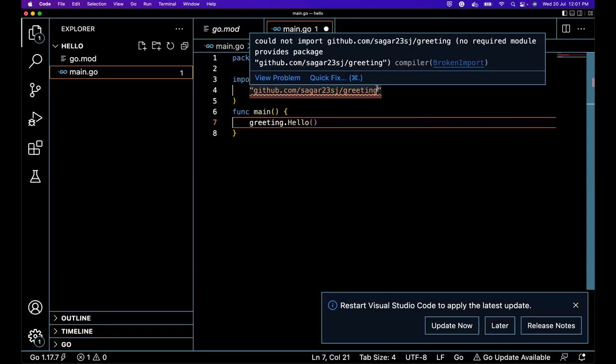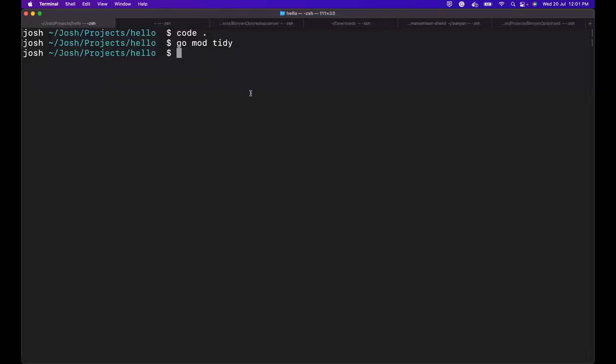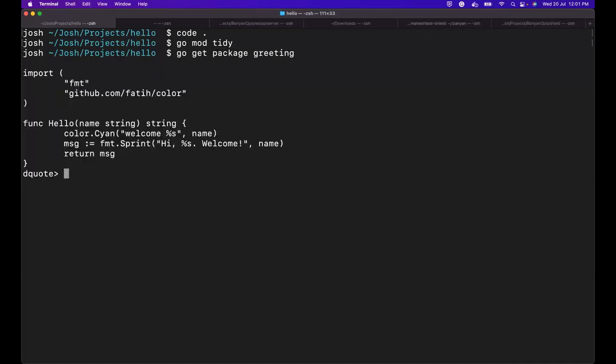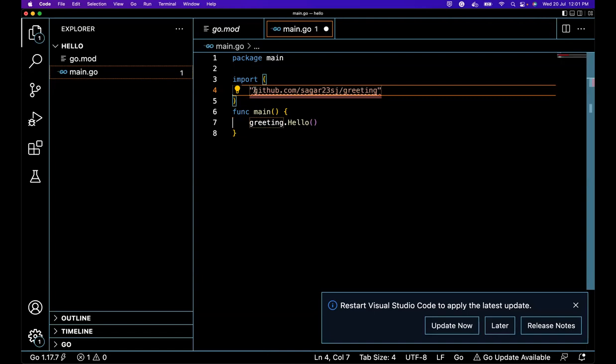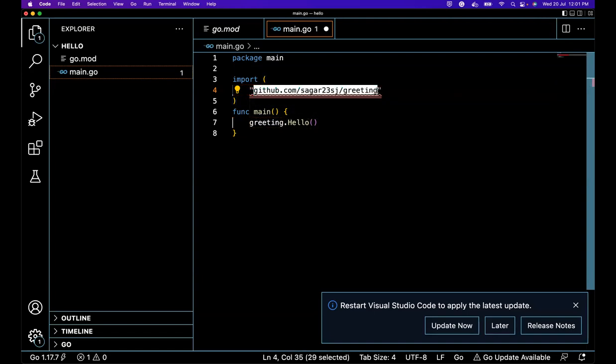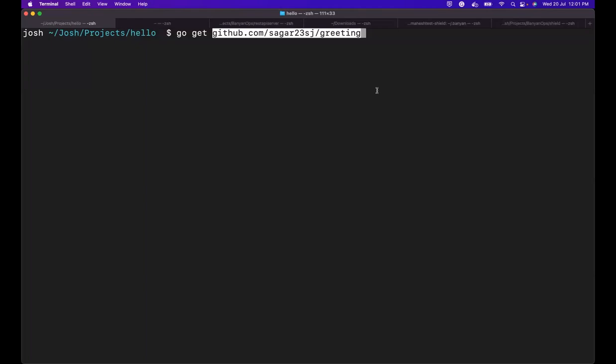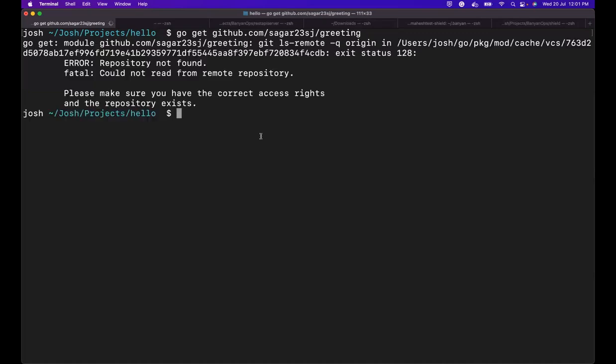Yeah, sure. Yeah, it is not pushed to a remote. That's why it is not able to get it.